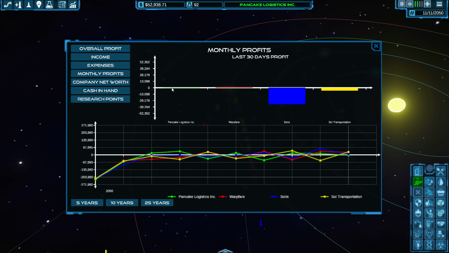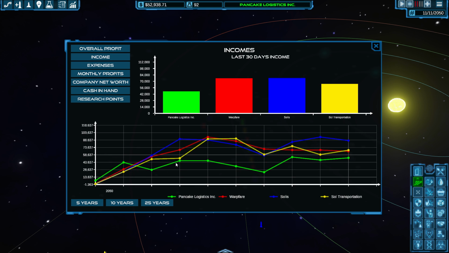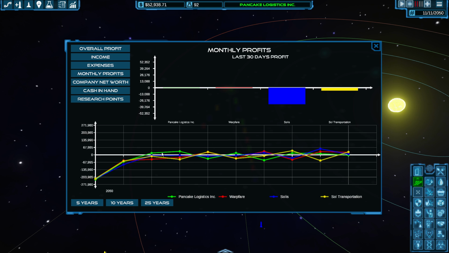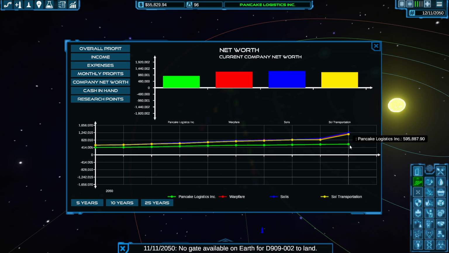Well, days are passing, so it's kind of fluctuating. I guess maybe it'd be better to see... Yeah, so income-wise, I have never had the highest income. Expenses, though, I've never had the highest expenses either. Monthly profits, I was doing better than the AI for a while, for a few months, and then occasionally I've done okay. Company net worth, they are all worth a lot more than me now. I guess possibly because did they get the research and I don't have credit for it yet, or why do they suddenly have so much more net worth?